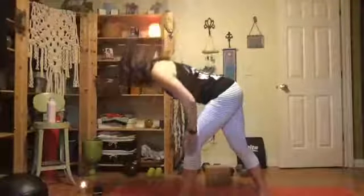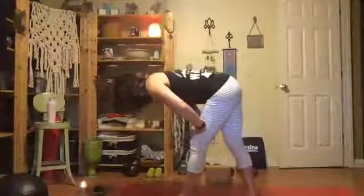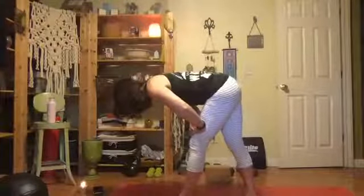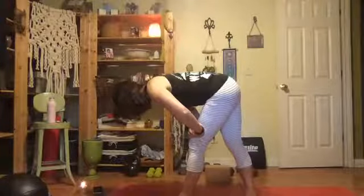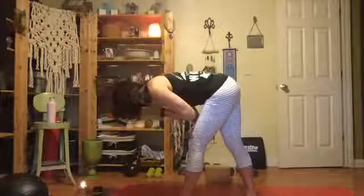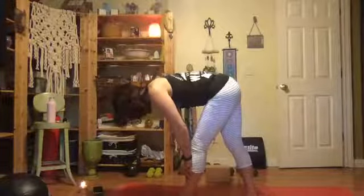As we come down, shin, thigh, or the floor. So you may bring the right leg in. And we're going to breathe here. In that back of that left leg, breathing into that stretch. A couple more breaths.